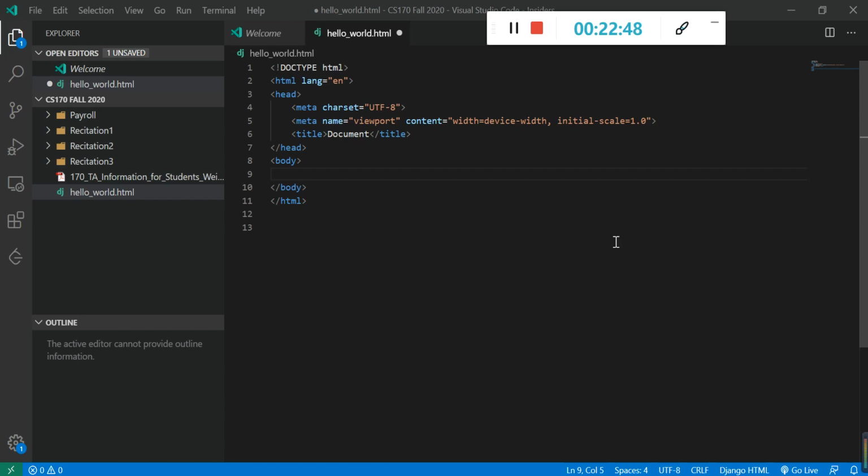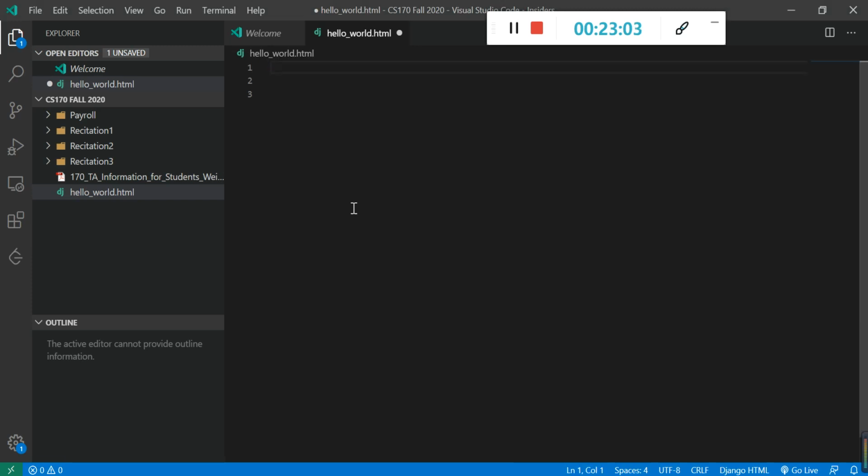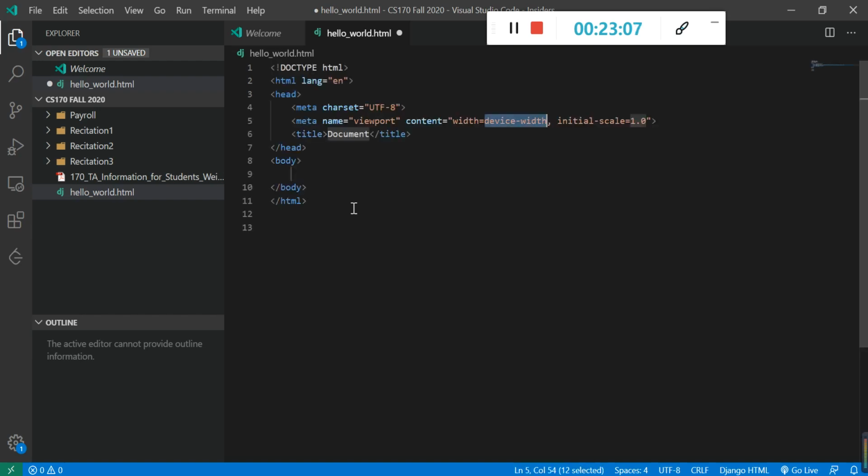So let's do the first hello world HTML file. I think you already have the basic structure for your HTML file. If you forget what I said before, you can just type exclamation and press tab, and VS Code will add all the necessary structure code automatically.